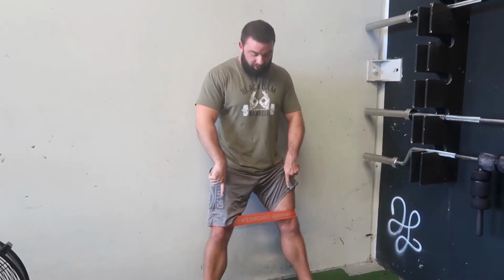Now, banded wall sits are a great exercise because it runs through the exact same motor pattern as the squat itself. So you lean up against the wall, and the cue I give is turn your quads out, and then you're going to squat down to just below parallel, holding that position. Inside of that position, you want to make sure that you're feeling your quads, your glutes, your hamstrings, your adductors, those muscles of the legs and hips taking the load. You don't want to feel your hip flexors taking the load and getting jacked up.